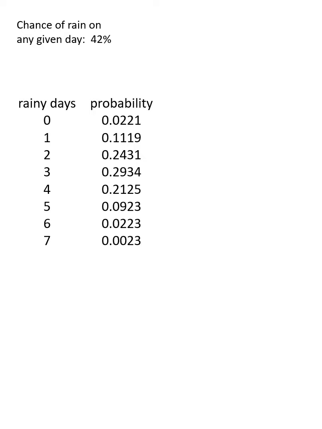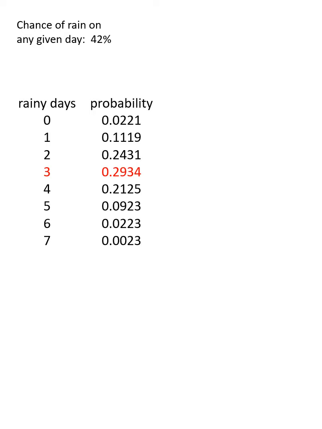So there are really two parts to this video. One is, how on earth did I get these numbers? And the second part is, how can we use these numbers to answer more detailed questions about rain scenarios? So first, let's concentrate on the how. And we'll start with this number here. How did I find out that in 29% of weeks, there are 3 rainy days exactly?